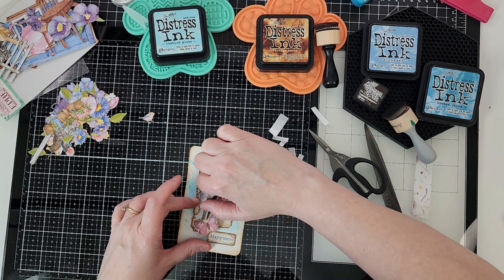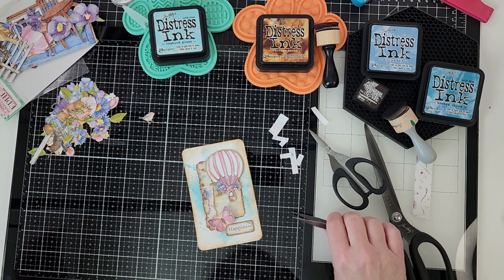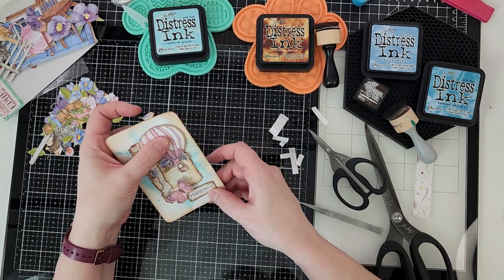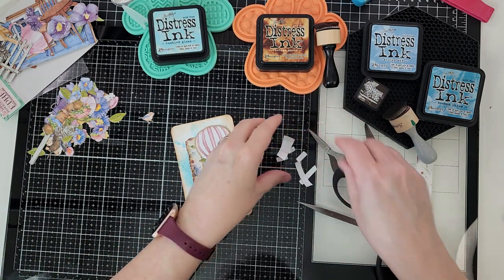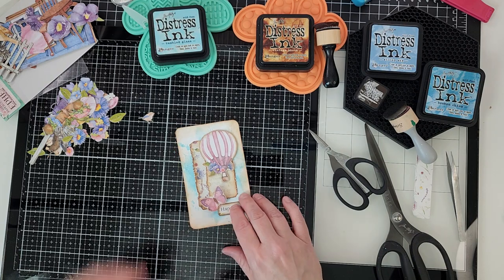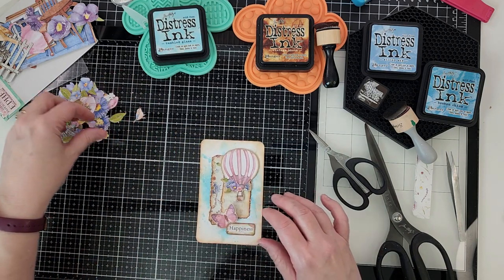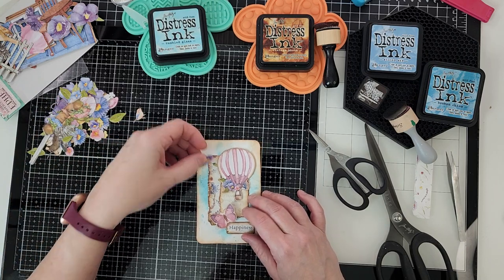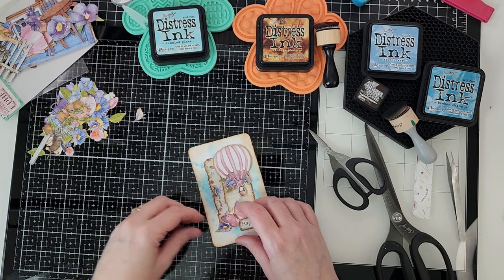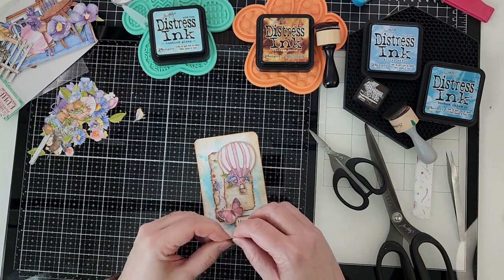Got a little glob in there. There we go. I'm kind of liking it. It's a little crooked in there, but that's all right. Ta-da! That's done. Easy peasy. I could keep on going. Like, I could put this bird in here. I could put all kinds of stuff. I can add some more flowers in here. Oop, that one's white.